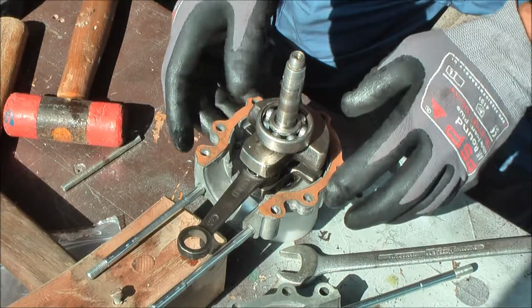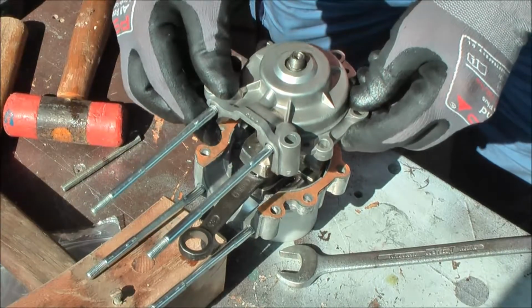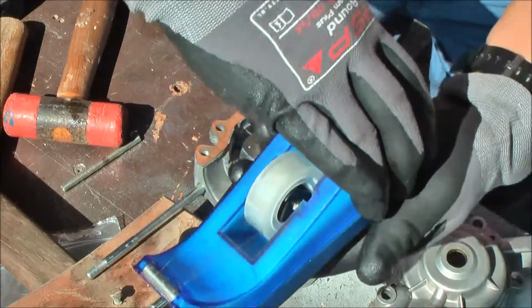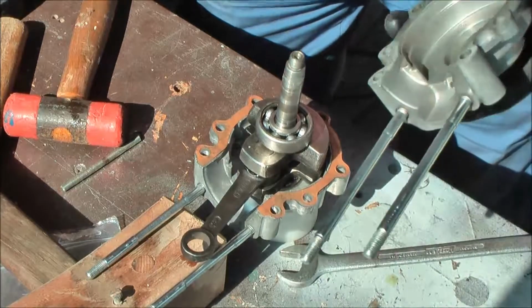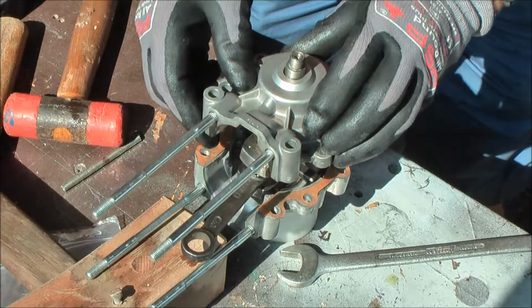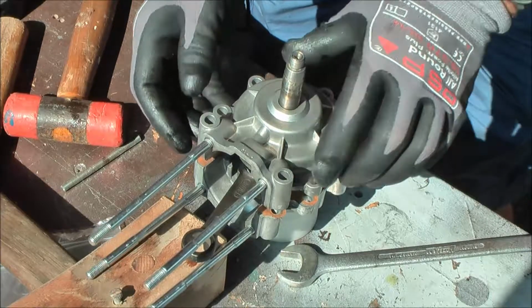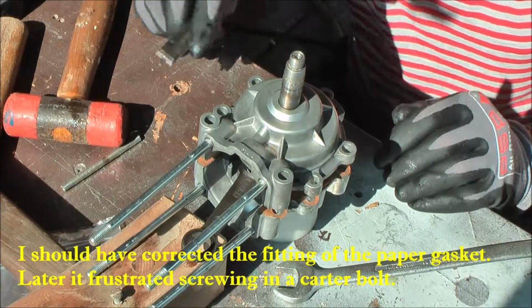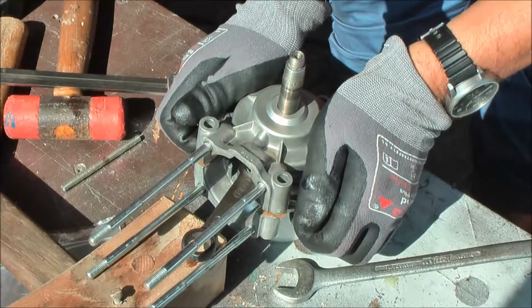Okay, next step, the other half. I put some transparent scotch over the circlip to avoid damaging the oil seal. So let's slip it over it. Okay, that goes good. The fitting of the holes is not that important, but the paper should not be over the rim.